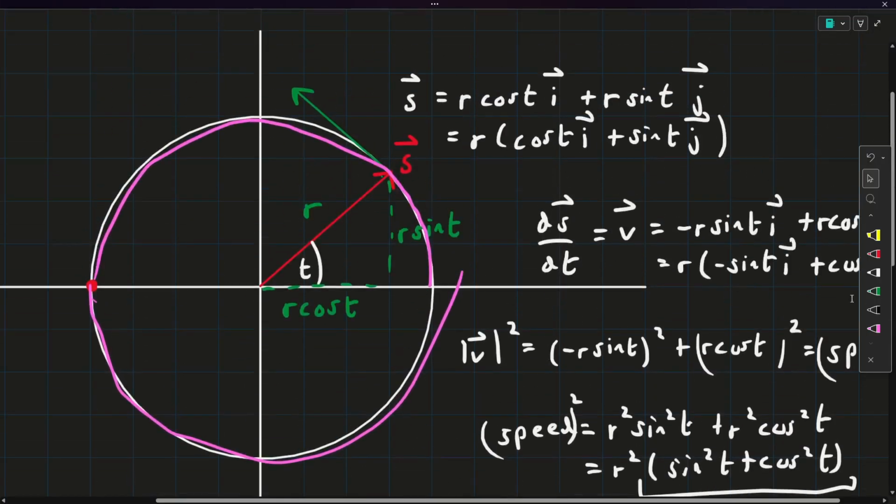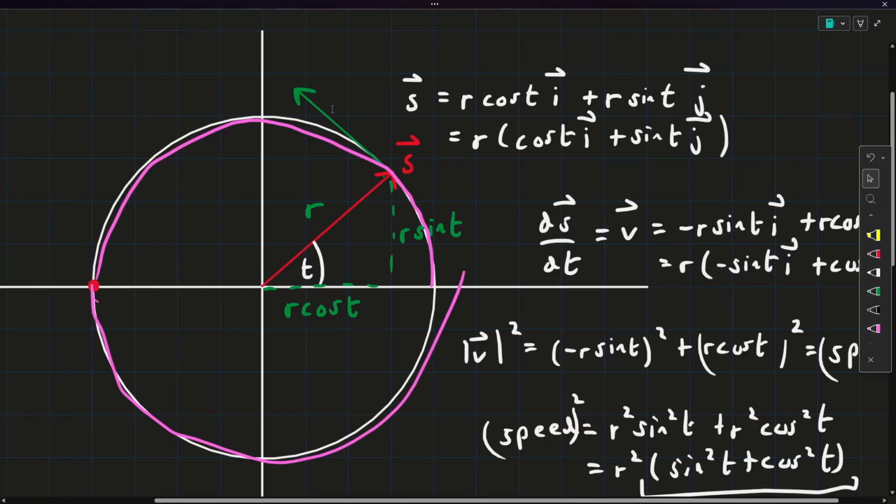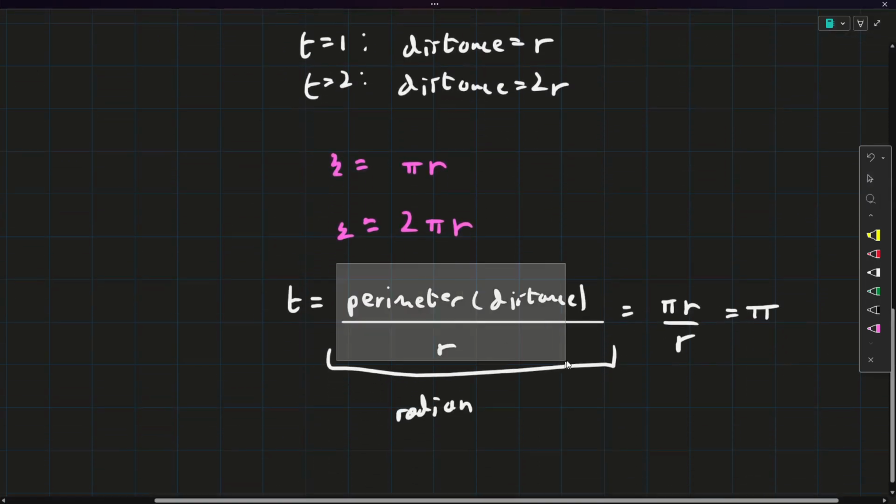Basically the whole reason for it, if you wanted to summarize it quickly, is that when you use a vector to describe a point on the circle, the length of that vector is the radius of the circle. So whenever we look at velocity, it's going to have the same magnitude, and that's just because when you're differentiating sine and cosine, you just get more sines and cosines, so the magnitude didn't change. That means we end up just counting how many radii we went around the circle, and that's exactly what radians are. It's counting how many radii we've gone around the circle.